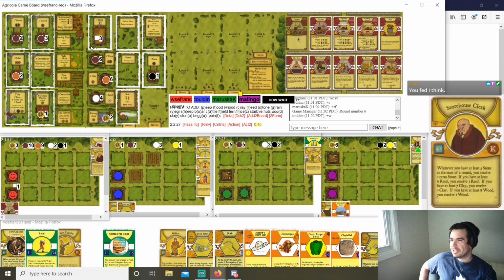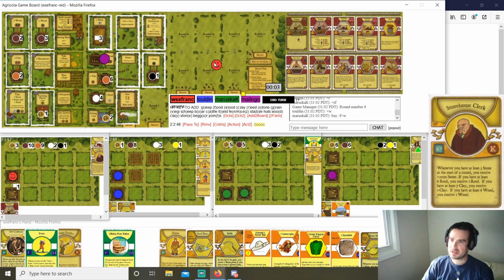There's stone. Oh man, there's 6 wood, but there's 4 reed. I kind of like the 4 reed for my Storehouse Clerk. But the 6 wood is obviously super important. The thing is, nobody took the reed last round. So I could take the 6 wood here and hope to wheel the 4 reed maybe. No, I should take the 6 wood. Well, the thing is... Oh, Malingo's taking the 6 wood, so it's not even an option. So I'll take the 4 reed then.